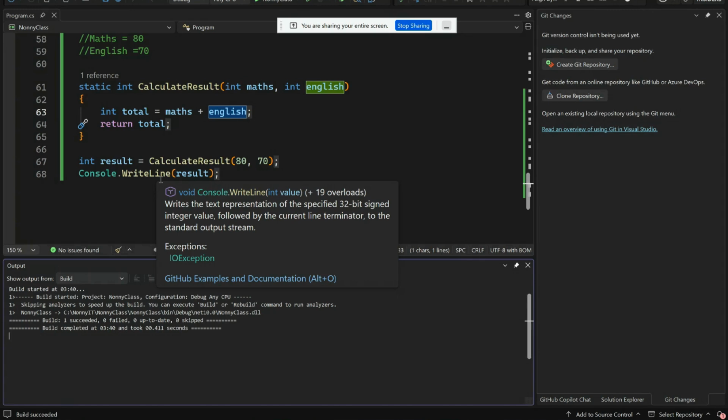So instead of writing this method repeatedly, remember a method is just like a worker you control. Like I said, I used a restaurant as an example, I used an ATM machine as an example, and I used students' results also as an example. So if methods are like a restaurant, what do you think the chef represents? The chef represents the code inside.